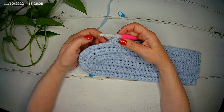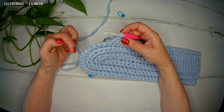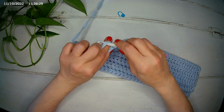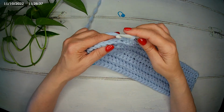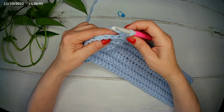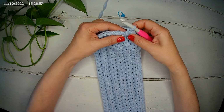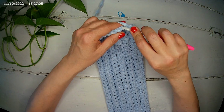So we're going to do 4 single crochet in 4 stitches and 1 increase. So I'm going to do it with you. We start with the 1 single crochet. This is our first, 2, second, 3, our third, and 4, now we're going to make an increase in the next stitch, 2 single crochet together in the same stitch, 1 and 2.